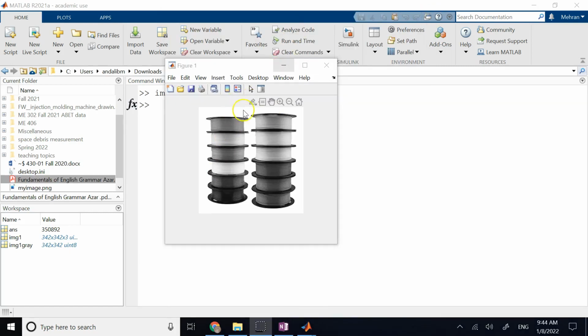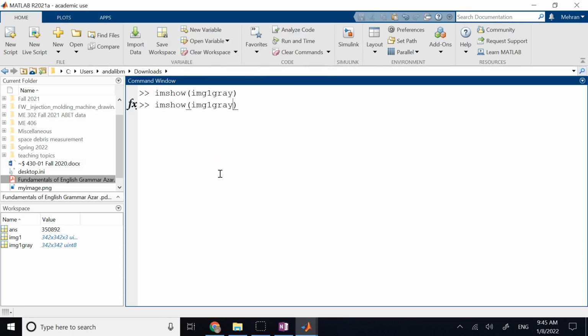You can show a portion of the image if you want with imshow, as long as you use the appropriate number of rows and columns in the matrix. Let's say I divide it into almost 4 matrices or 4 pieces, and I want to show the top left piece, right? So instead of showing the whole image, I say what? Show only from row 1 to what? Half of 342 is 171, and the same thing for columns, also 1 to 171.